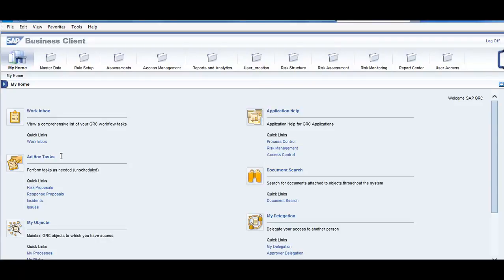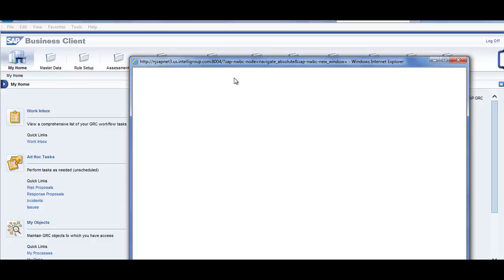He can pick up the mail and start working on it. He can just come here, click here, and start working on the next steps, whether he wants to approve or reject that particular request. It's up to him.